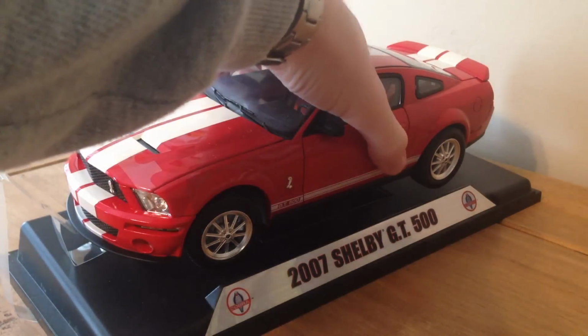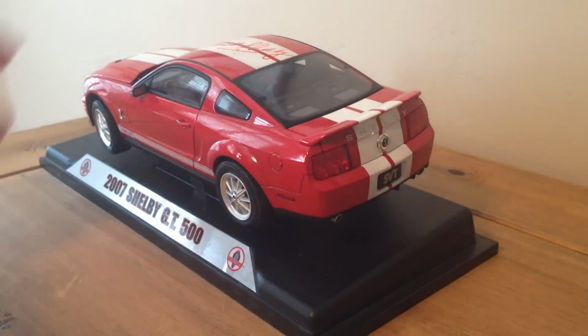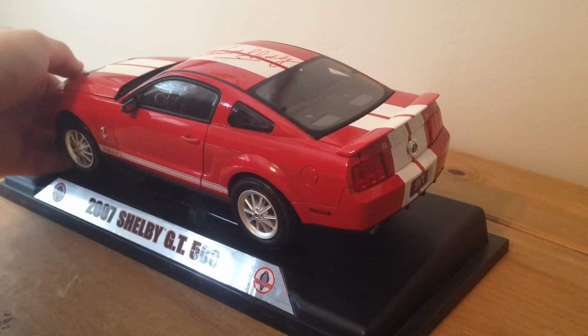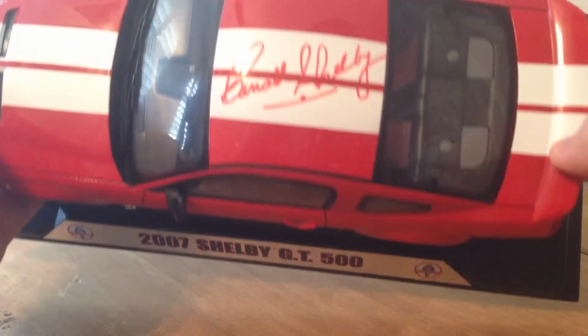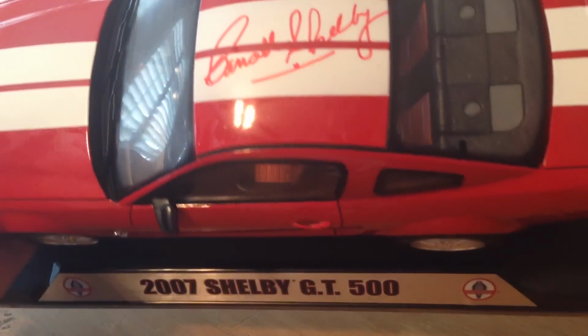Shelby Collectibles always puts out some pretty good stuff, so I'm looking forward to doing a review on this for you guys coming up soon. And I think I'll just save the base plate and keep the car on it for now, just because of that signature up there. It seems like it would be the best decision, just to help maintain the value.